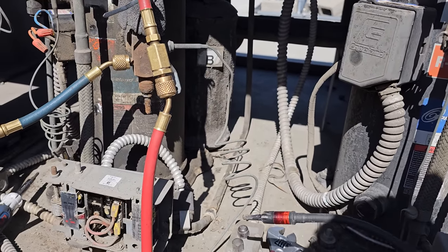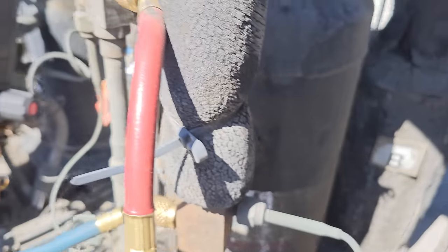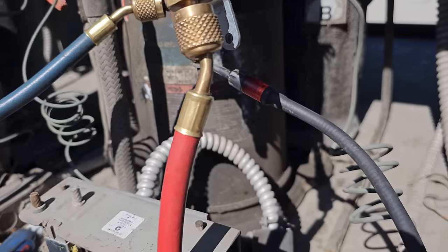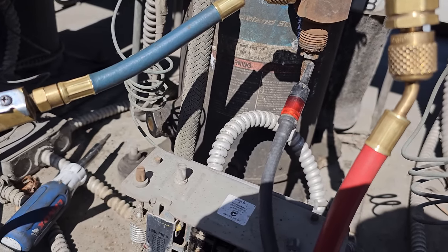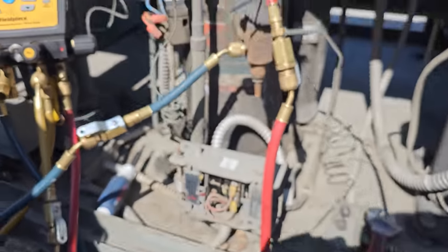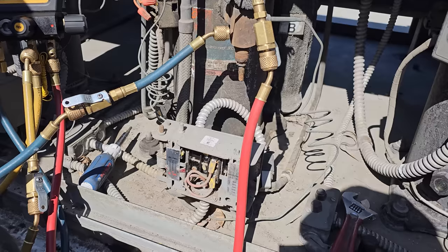We went over this system multiple times. I checked the pressure control again — not finding a leak there. Where I am picking up leaks is right here on the packings — they're leaking like crazy. You can see the LED light going right in there. I'm wondering if it's just slowly leaking out of these packings. We'll try to cinch them down and then talk to them possibly about changing those. Everywhere else we checked, we don't see really anything going on. So we're going to call it at that and get ready to start it back up.